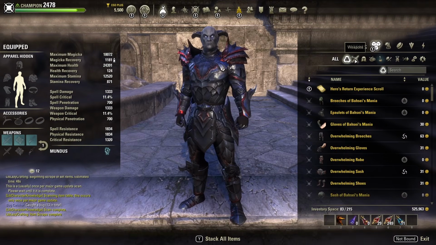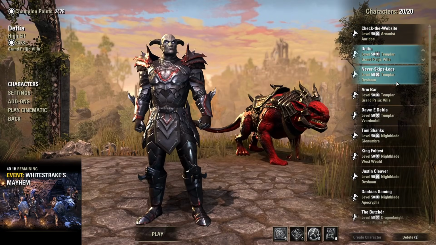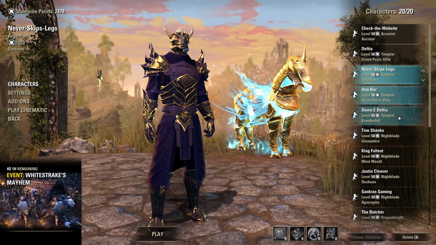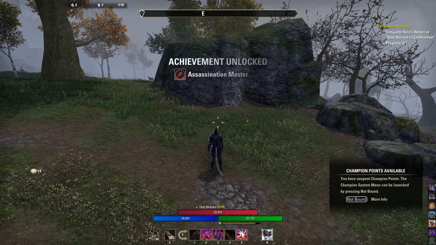Because remember, this feature is base game. You actually don't have to pay for anything. You mean I don't have to pay? So you're going to want to unlock those skill lines. You can actually unlock the skill lines even if you don't have a max level of the classes that you want to get the skill lines from.